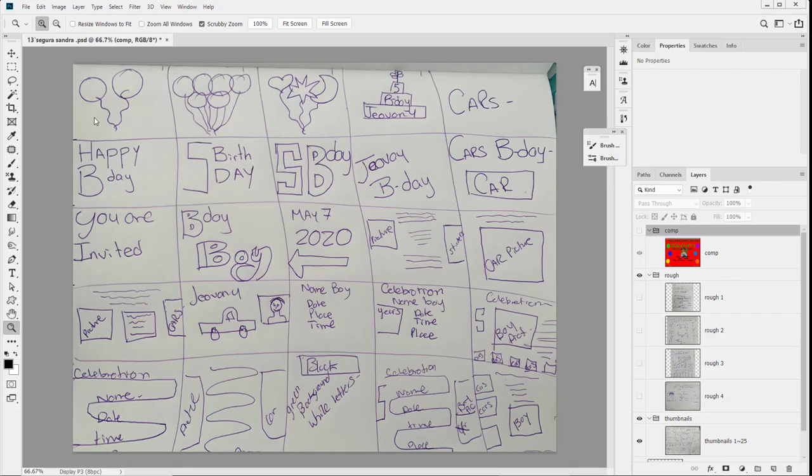It looks like these are sort of stand-ins for different font type things. Not quite sure where this one's going. Looks like a lot of font stuff. I'm more interested actually in the ones that have some iconography in it. I kind of like the idea of a big stacked cake. I think that could be a lot of fun.